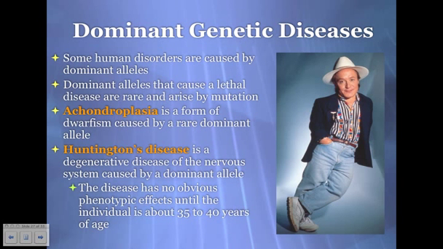If you've ever heard of a television show called Little People, Big World, that deals with achondroplasia, and it shows you that there are people that have this form of dwarfism that can have children that are normal sized because they may be heterozygous for this trait. If they have one dominant allele, they will show the dwarfism. However, they can pass on a recessive allele to their offspring and they would not show this genetic disorder. So those are the only two genetic diseases that I wanted to talk about that are dominant.